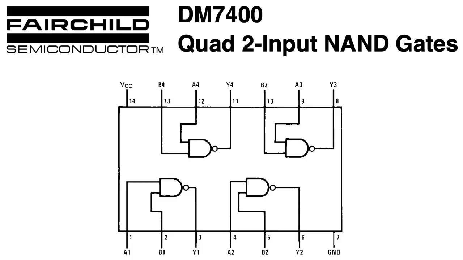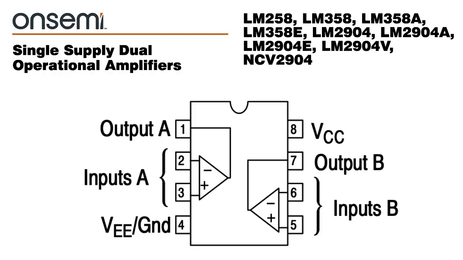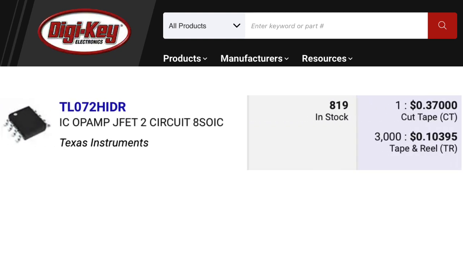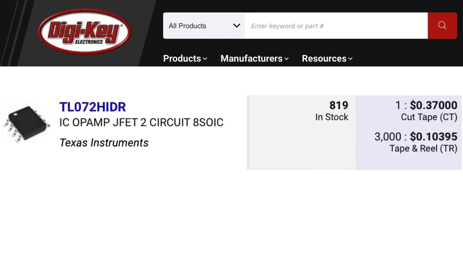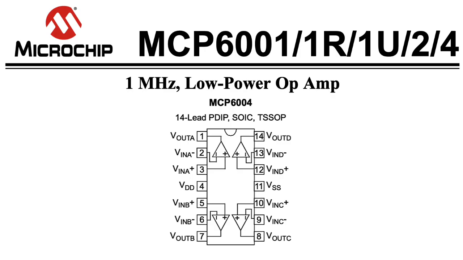Many chips have multiple copies of the same kind of electronic element in the same package, and sometimes you don't need to use all of those copies. Maybe you have a dual op-amp and you only need to use one of them, and if you can get a certain op-amp in the dual version, you might as well get the dual version because they're usually not any more expensive than the single version. Or maybe you have a quad op-amp and you only need to use three of those.